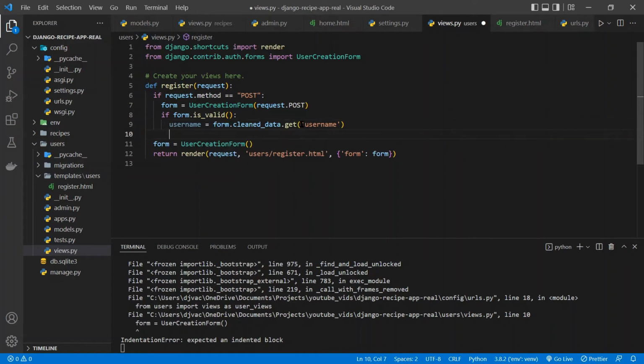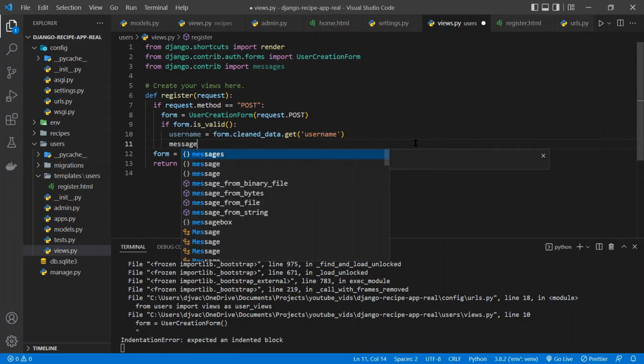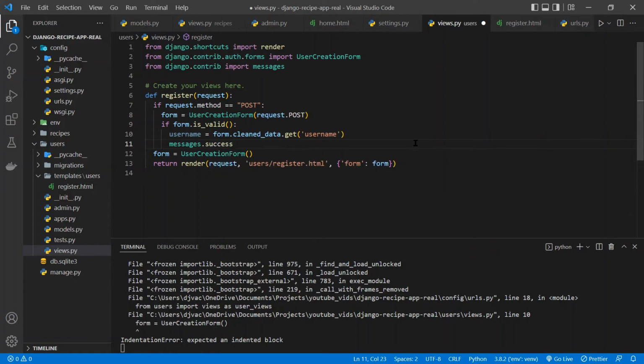and we can also utilize something built into Django called messages, which are like messages that just pop up and the next reload of the page will go away. So we'll want to import these. So we'll say from django.contrib import messages, and then here we can create a message. So we can say messages dot, there's a few different ones. So this is messages.success. There's messages.info, I believe. You can look at the Django documentation to see what other message types there are, but this is messages.success.